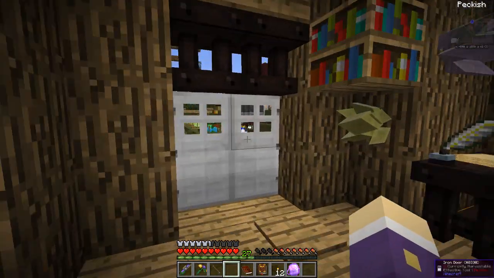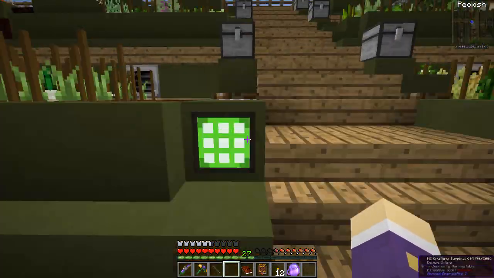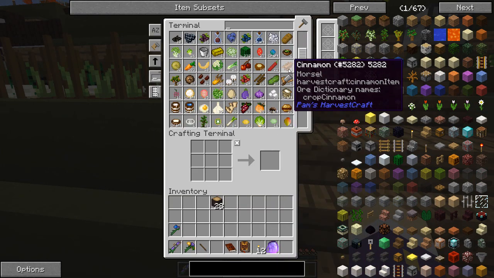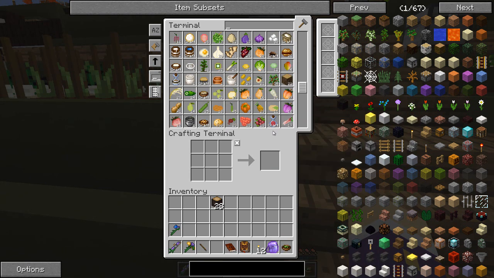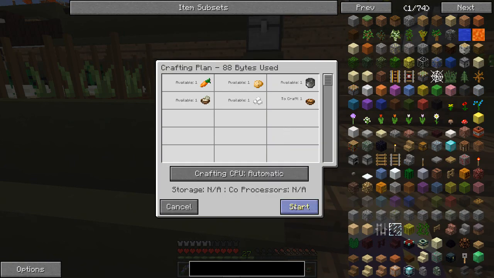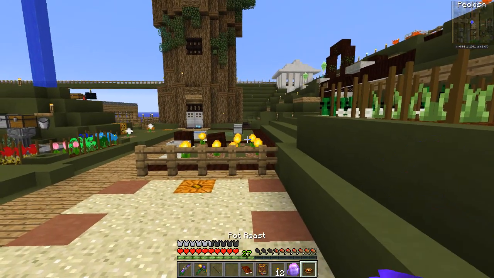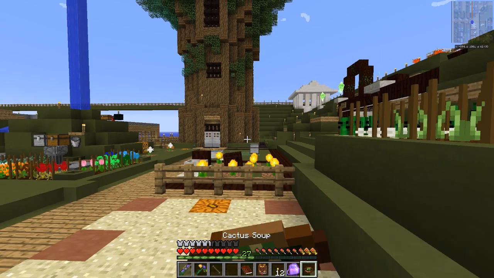Alrighty, well, I think I need a quick snack. What shall I choose to eat today? I've got so much to choose from. Let's have a cactus soup. Start one of those. I've got some hamburgers there. I still haven't done my cheese, have I? What's this? A pot roast. Oh yeah, let's have a pot roast. Sounds yummy. There we go. I'll have a pot roast as well. Thank you. Nom nom. It's so much fun just to have whatever food you feel like.